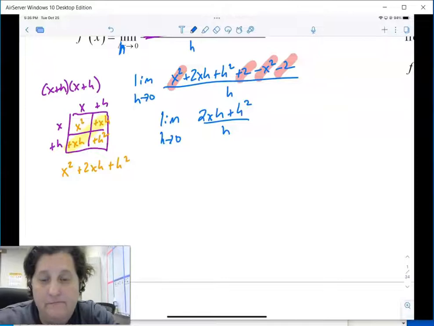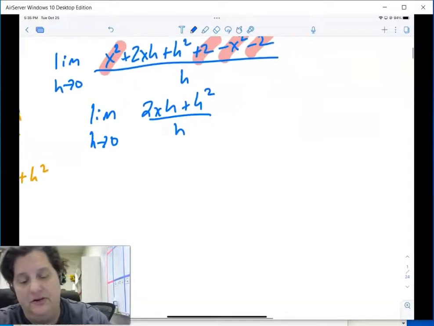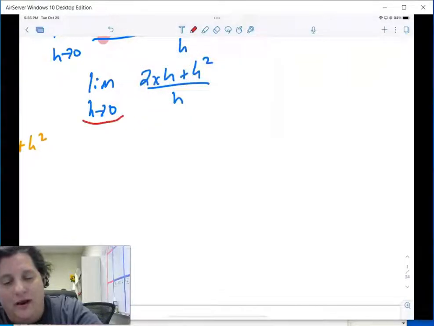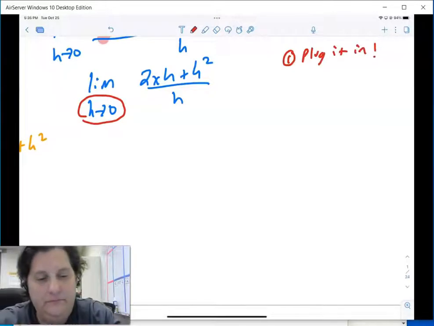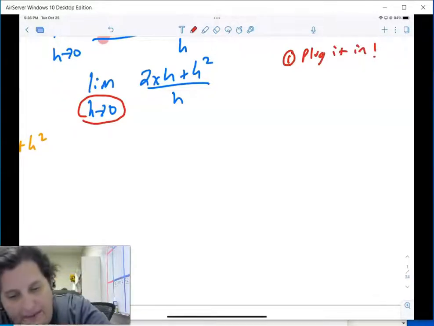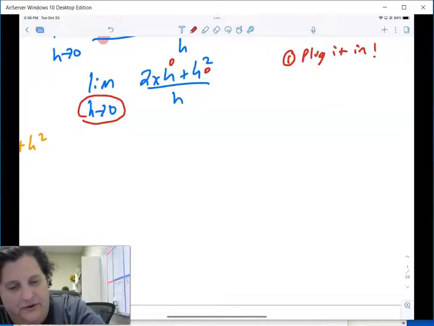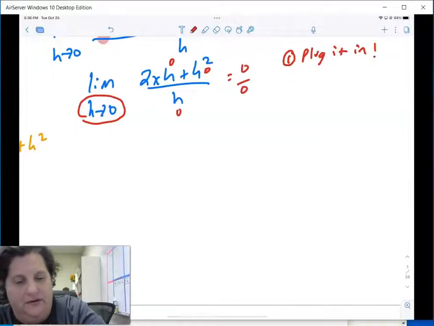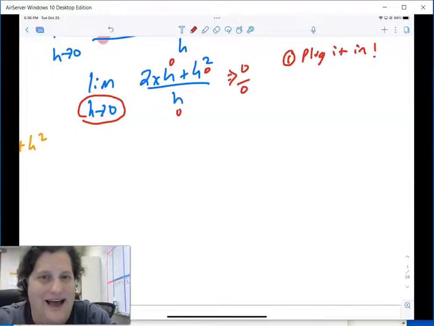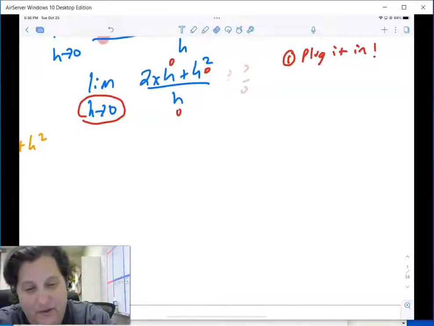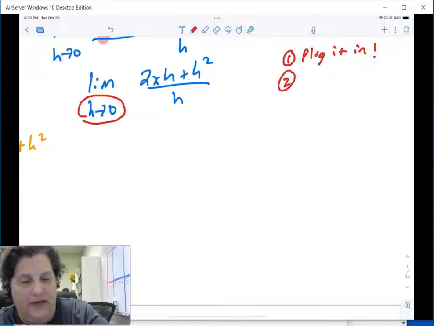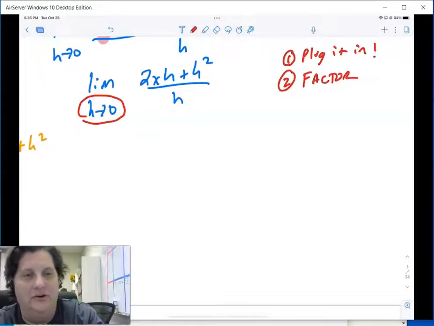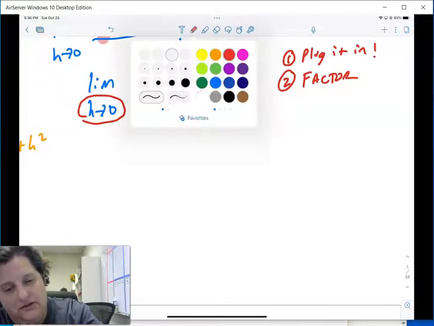All right. Now, we learned in our limits chapter, the test you guys just took, that if you have a numerical limit, step 1 is plug it in. Now, when I plug this in, 2 times x times 0 plus 0 squared, I get 0 over 0. That's not good. That's actually not bad, but we got 0 over 0, and we know that means there's a hole or something, but how did we deal with that? We factored and we tried to cross off the 0 over 0, so let's do that.